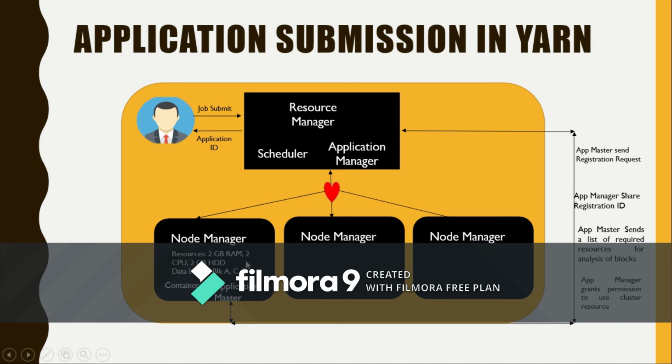Now application master informs node manager that we got permission to complete this task and we are allowed to use the relevant required resources on this machine, so let's start the processing. As soon as node manager gets the information, it creates a number of containers to complete the processing. As long as the job is running on this machine, application master will keep calculating how much resource is still required to complete the processing.